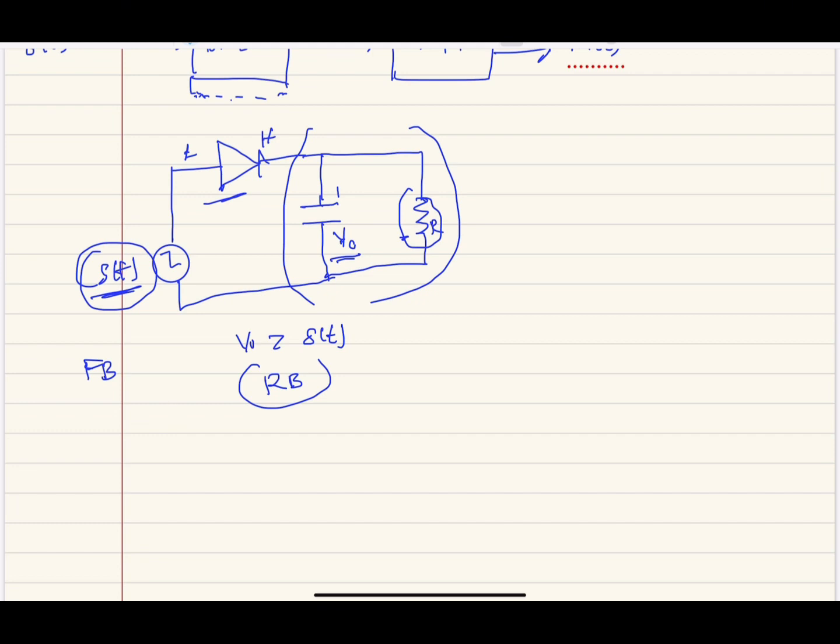When that happens, it will get to a point whereby the voltage of S of T becomes greater than the voltage across the capacitor, and then the diode comes into forward bias and starts conducting. So this process will repeat itself a number of times, and therefore it is advised that when you are selecting the components for such applications, you must do it in such a way that the capacitor will charge quickly. That is, it will have a lower time constant.